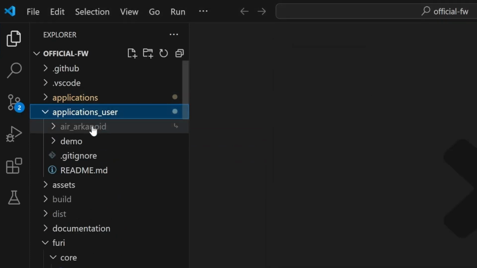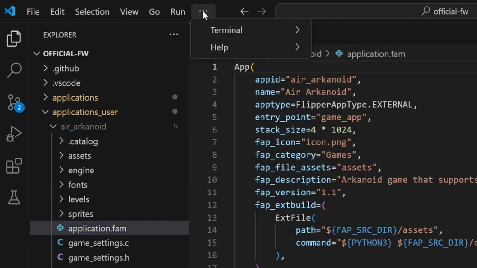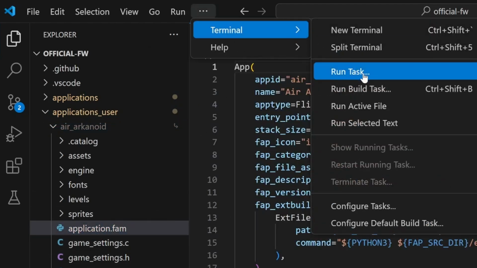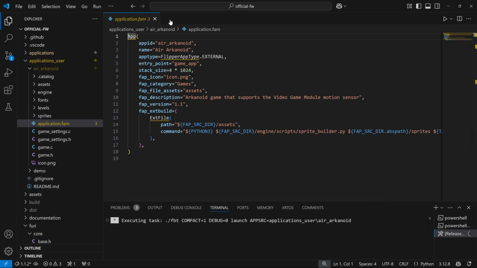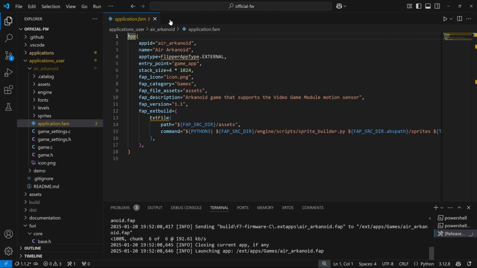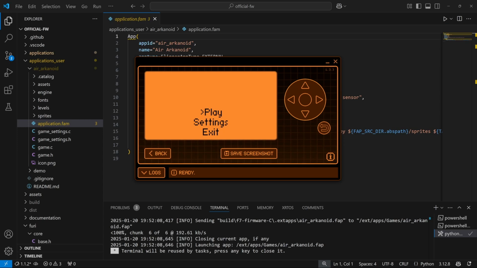At this point, you should have an Air Arkanoid inside of your Applications User. So you can go ahead and click on Terminal, Run Task, and then choose Launch App on Flipper. And make sure QFlipper's not running. And with any luck, you should now have the application running on your Flipper Zero.